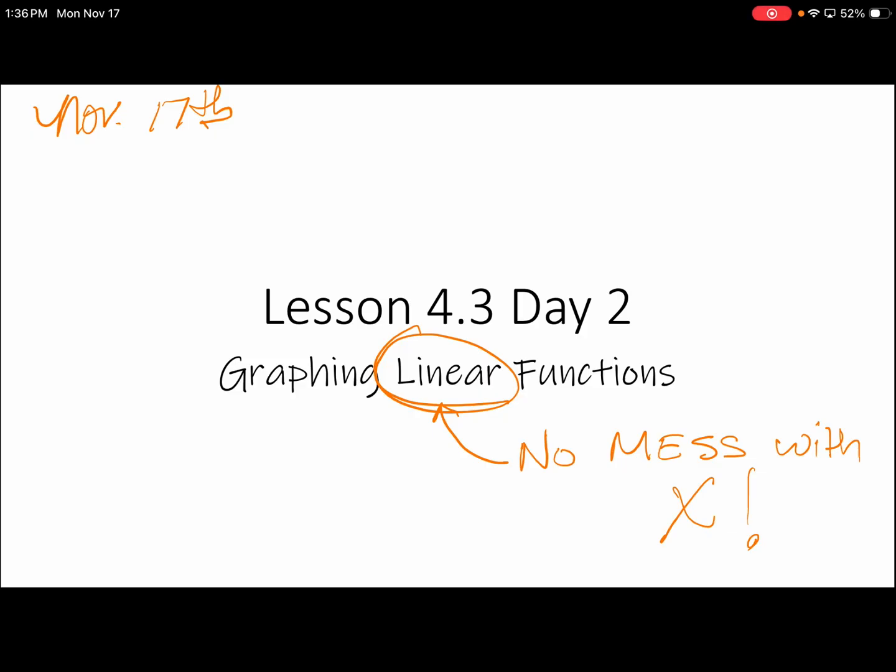So all the U's and the V's, we're not going to get into exactly how to graph them, tell me all these things about them. All you have to be able to do is say, that's a line, that's not a line. And you need to be able to do it from a picture and from an equation. And hopefully after our Desmos activity, talking about it yesterday and again today, you know that as long as we don't mess with X, we create a line. And everything you graph today better be a line. Everything on your homework better be a line.